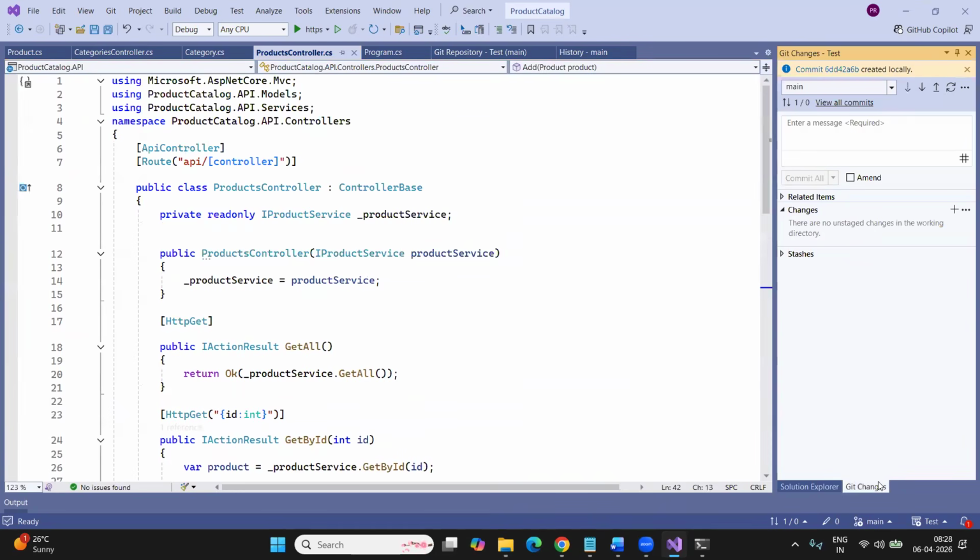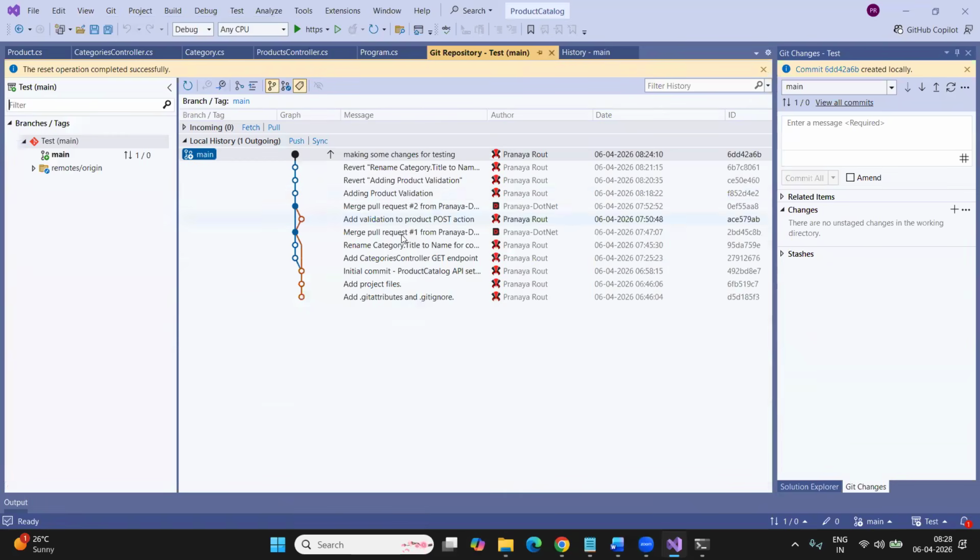It's happening. Let me go with the author option. Local history.